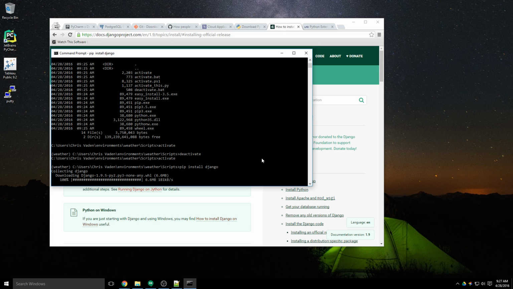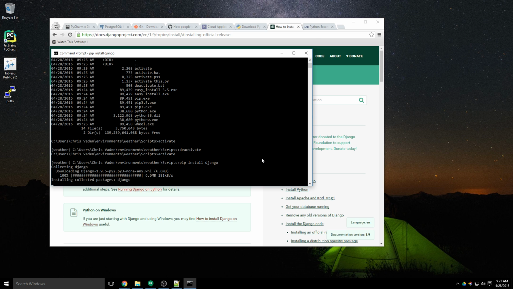And again, I have Django on my main Python install, but because we're in a virtual environment, it doesn't detect that because this is empty, and it will install it again for us. So that's how you know it's working. If it tells you that that's already satisfied, there's probably an issue. You're probably not inside the virtual environment where you need to be. So we'll let this go. It should take just a few more seconds.